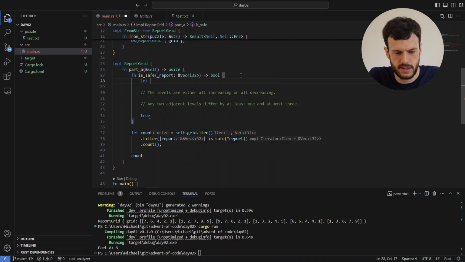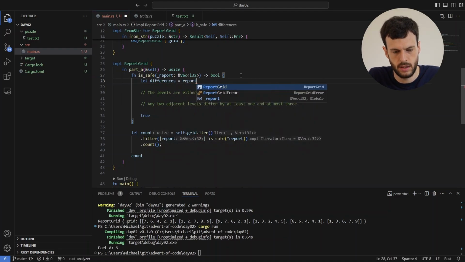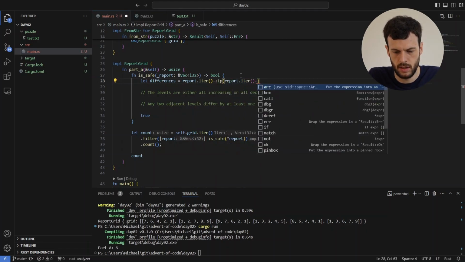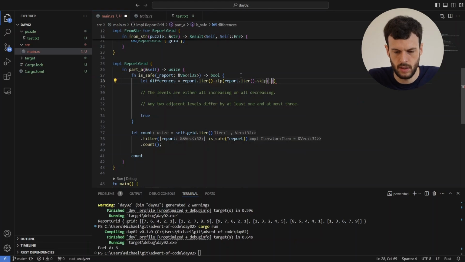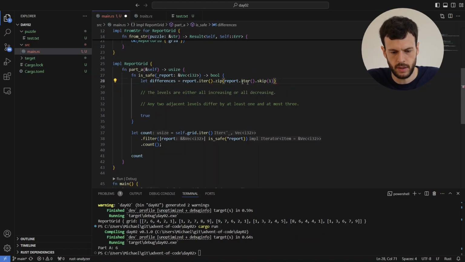So let's get the differences. The differences are... Okay, so report.iter().zip with report.iter().skip(1).